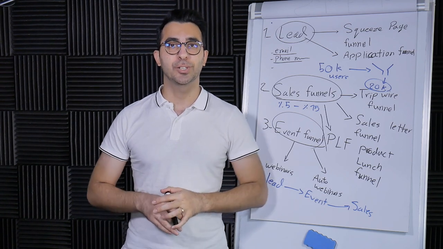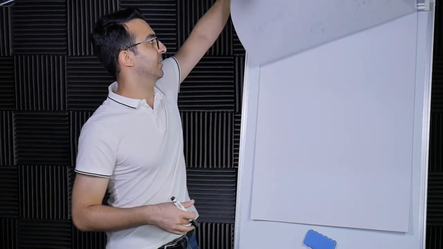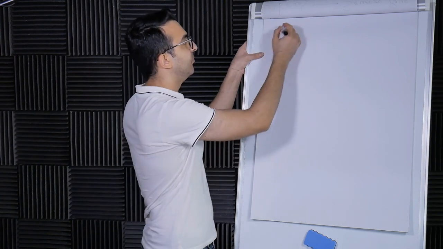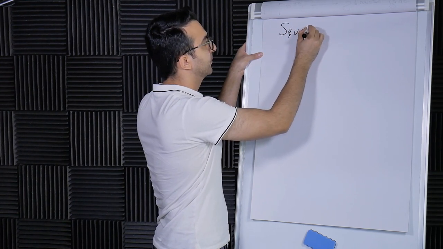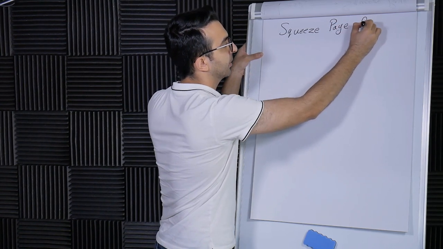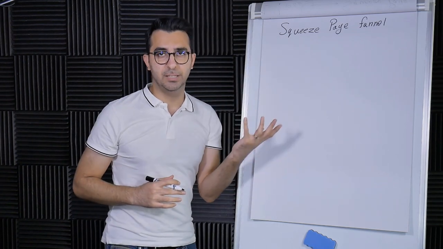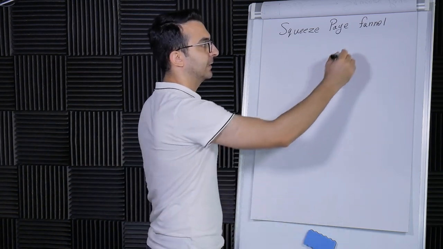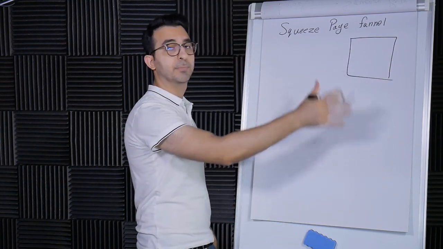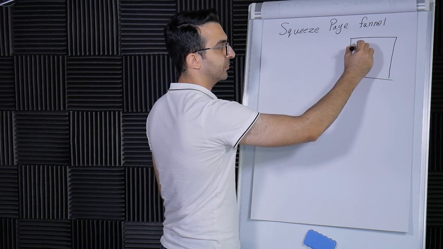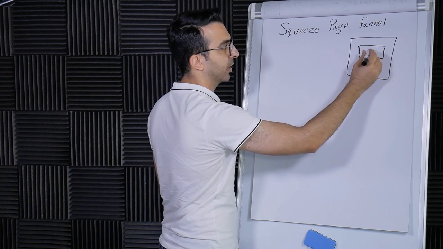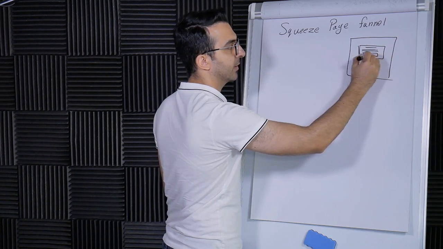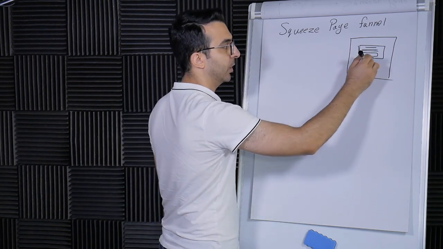Okay, so in this part, we are going to talk about the squeeze page funnel. I'm sure you have seen this hundreds or thousands of times because it's very common and very popular. Everybody uses it. So let me write it here: squeeze page funnel. What are they? Generally, the goal of squeeze page funnels is to capture leads, email leads, phone numbers. Usually there is a page that is completely blank, and in the middle there is a window or a container. There is usually a title, maybe a one or two line description, a part where you write the information that they want, and usually a submit button.